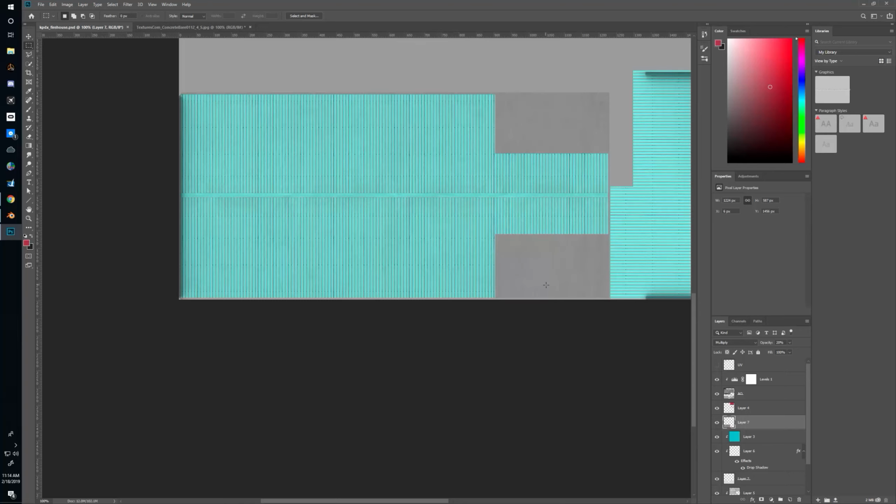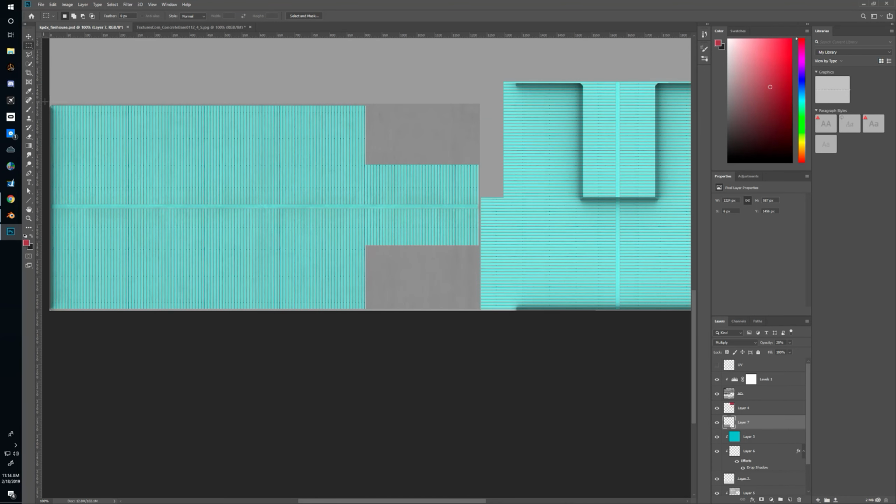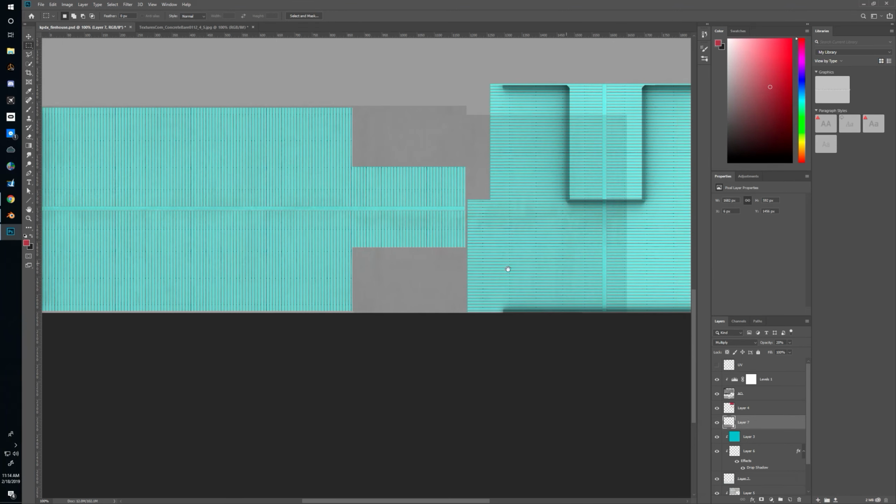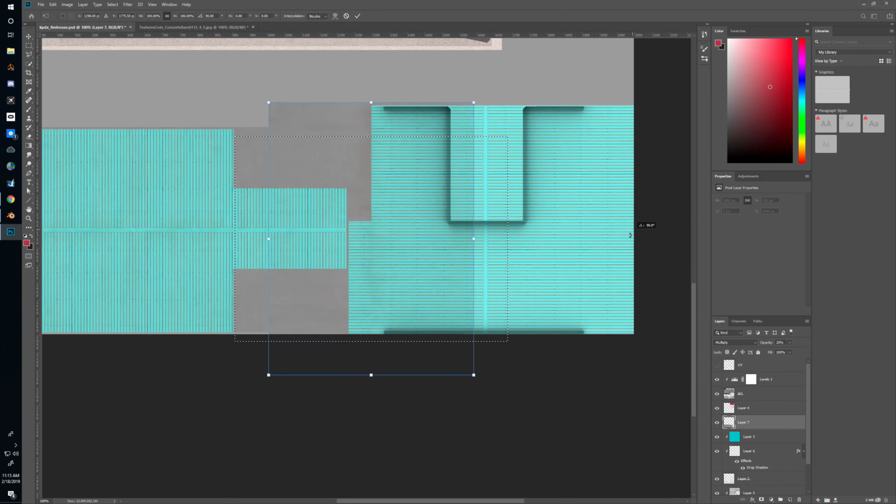Alright. And we got to do the same thing over here. I'm just going to use Alt and Shift to bring it out equally on both sides.